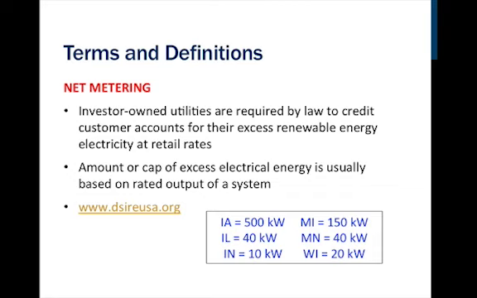If you would like to know more about net metering law, or specifics on your state, go into www.dsireusa.org. And then click on your state, and it'll pull up all the renewable energy information for your state. And that's updated on a regular basis, maintained by the University of North Carolina.